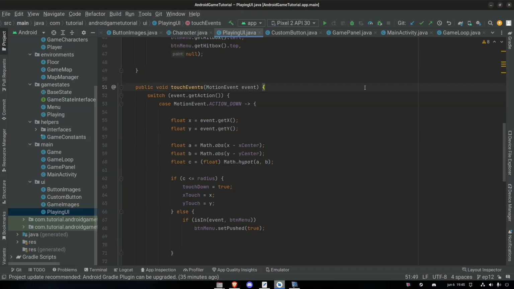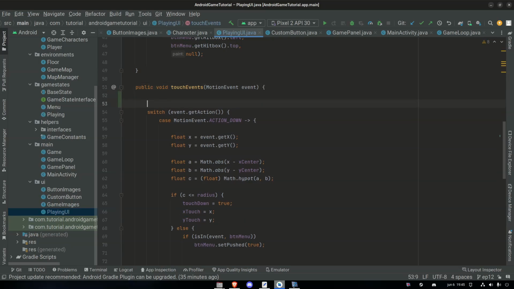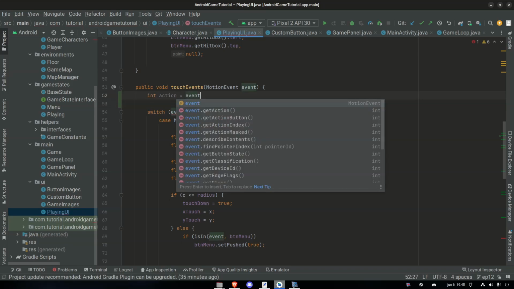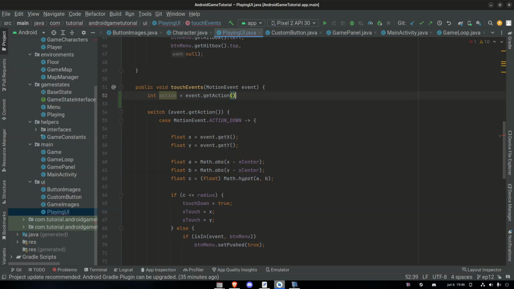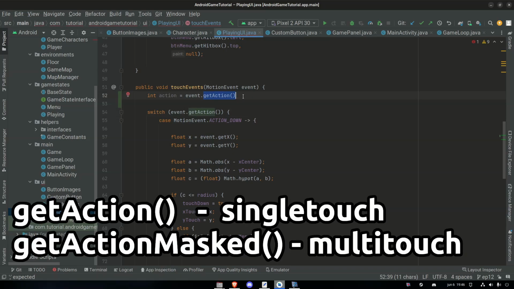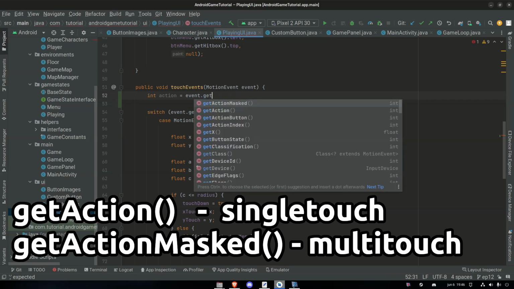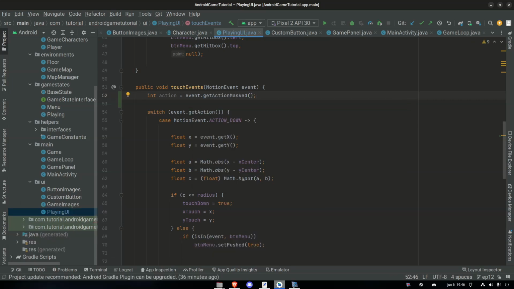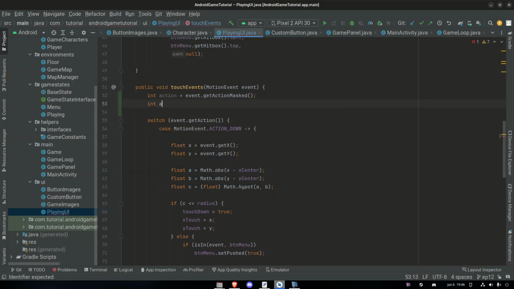So we're going to need three different local variables, the three ones I just mentioned. We need an int action, which is event.getAction, the one we have here. But this getAction only works when you do single touch events. If you want to work with multi-touch, we're going to ask for getActionMasked. It is the same, but it allows us to work with multi-touch. So we get the action, then we need to get the action index, which is event.getActionIndex.